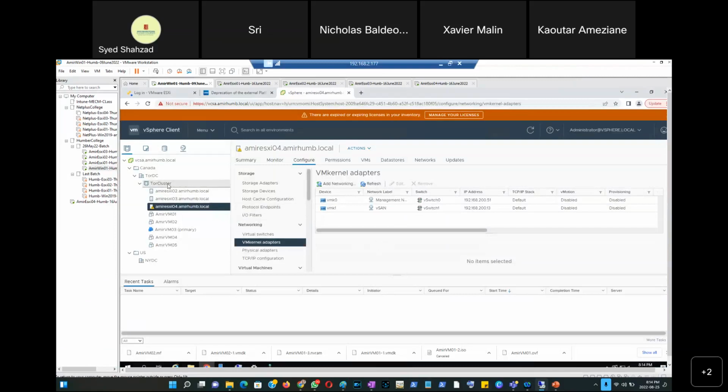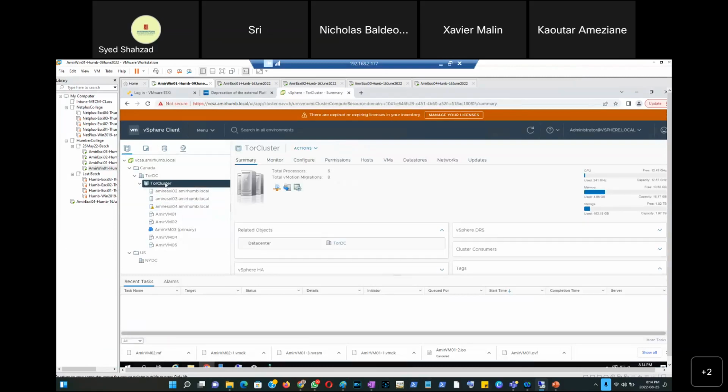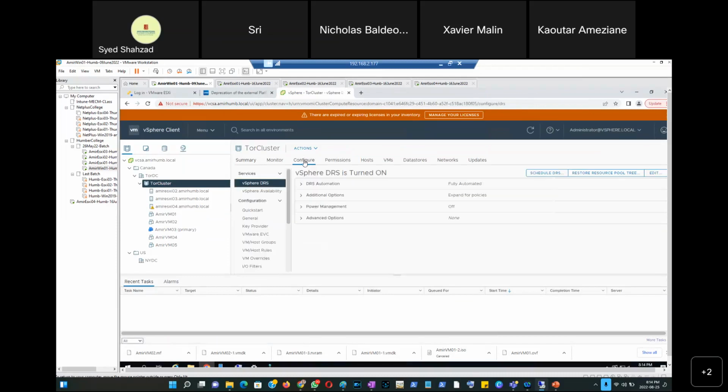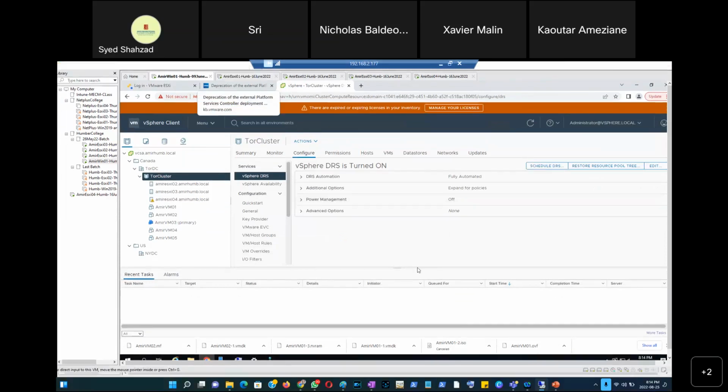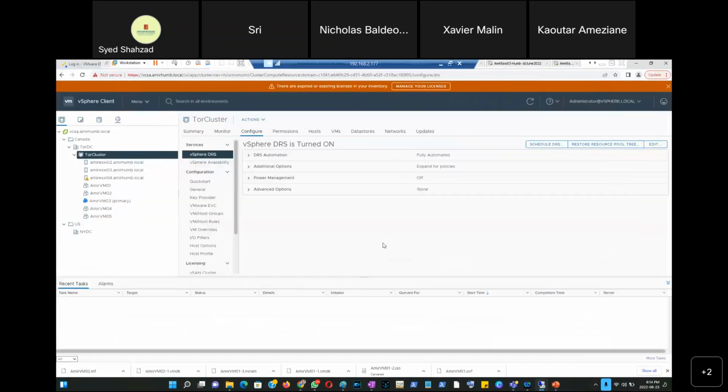So if I go up to the Tor cluster here and then configure, and I'll make this screen full screen, so it should look big. If I go further down here, there's the vSAN, so Tor cluster, configure, and then way down here is vSAN.